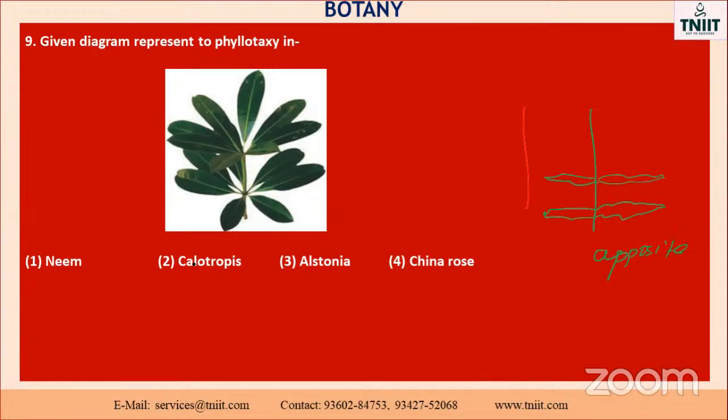And the second one is called calotropis. The calotropis structure will look like this one. In Tamil we may call it erukku. Mostly we use it for Vinayagar Chathurthi, isn't it? Vinayagar has a small festival, and at that time we use this one. So it does not look like this one.